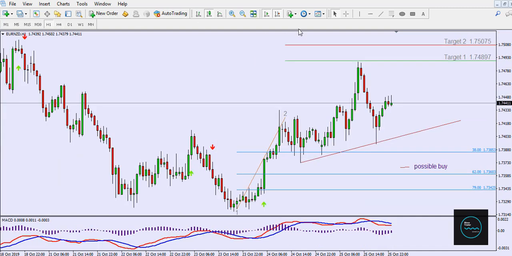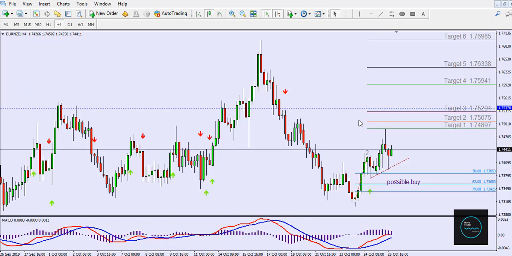But sometimes getting in is the issue here. The only way you can get in now is if the market retraces down to this area of the trend line and begins to bounce back up. Even if it doesn't get here, if it bounces back up, you can get in so that your stop will be minimal, and then you can take profit targets. Anything between the second and third target is good. So that's the Euro New Zealand currency pair.